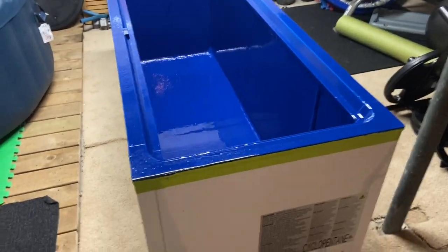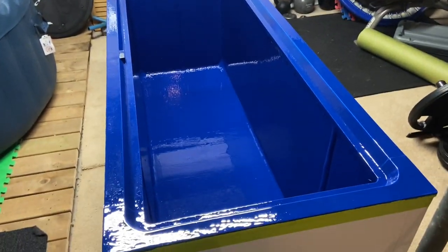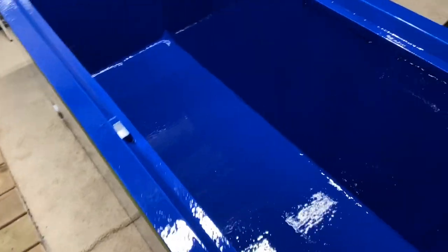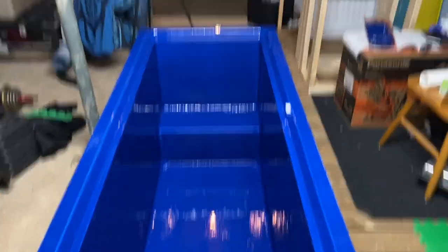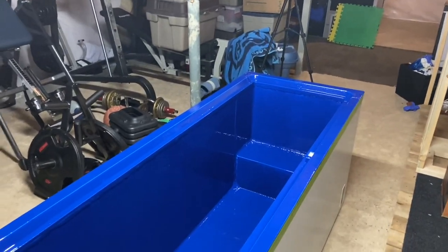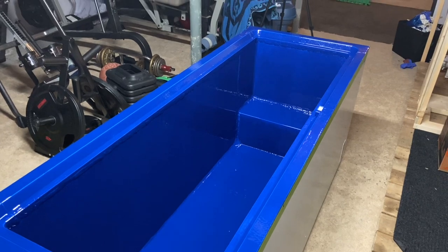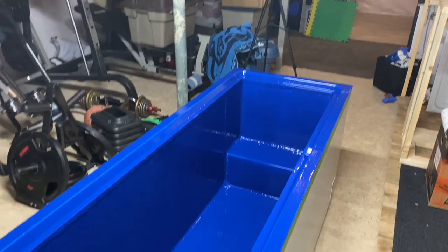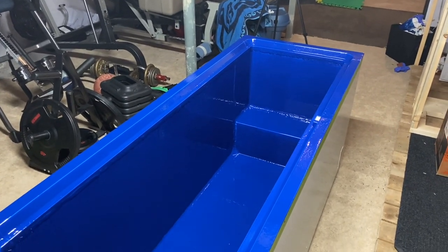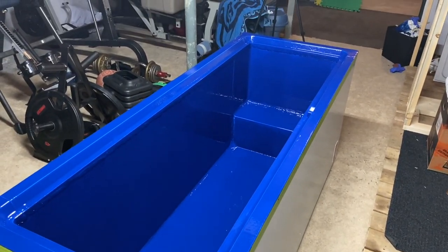Okay, second coat. I'll tell you right now, second coat is way nicer than the first. Stands to reason. Oh, this thing is shining nicely. So I had two kits of Pond Shield. This is basically a 20 cubic foot freezer. So I still probably have, I don't know, maybe half of the other kit that I got. So more than enough here. Looks freaking awesome.